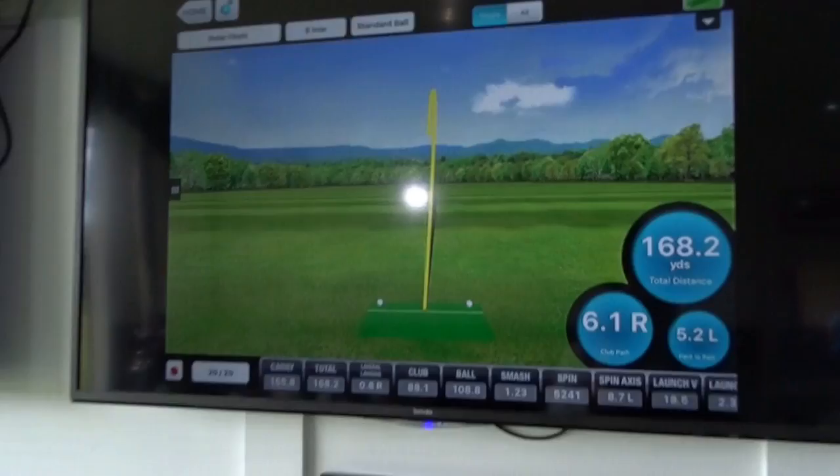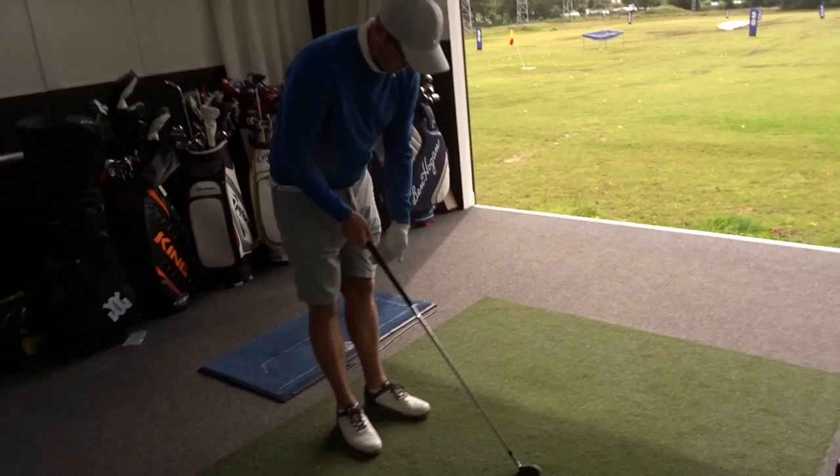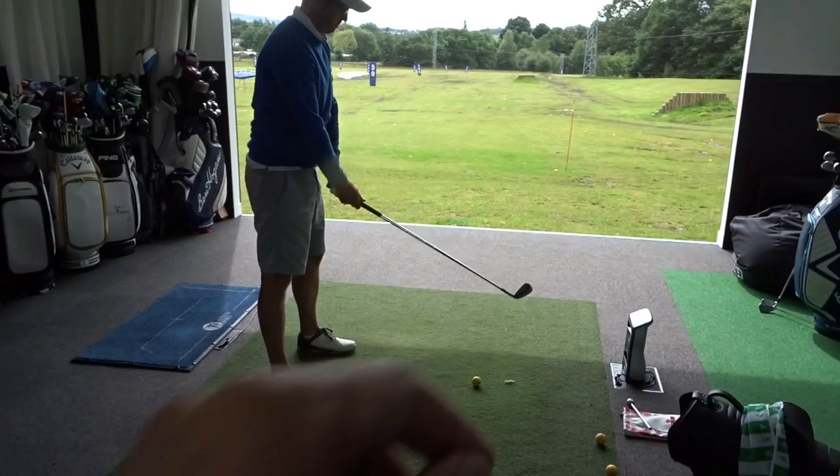A much straighter golf shot. It was a little bit more of a drawy shape that time. A little bit of too much path and a little bit too much face. But that is a much more manageable golf shot, and a straighter golf shot. I think that's more bad connection that caused those numbers to fluctuate a little bit too much. So strong with the left hand grip and don't let it move. And you're going to be quiet with the hands through the ball.